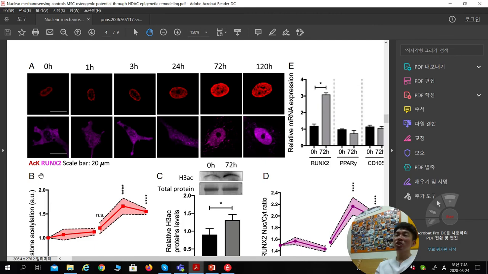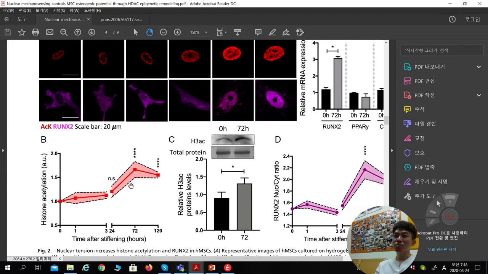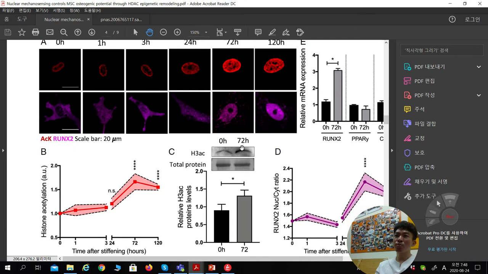The next step is they check acetylation quantity. If acetylation increases, they expect more differentiation because they can turn on certain specific genes. So more acetylation happens over time, and YAP also is more spread out in the cytoplasm, but over time it goes inside. So we can say YAP is in nucleus localization, and their acetylation intensity is quantified like this, and their protein level is quantified like this. The YAP is also very well known.